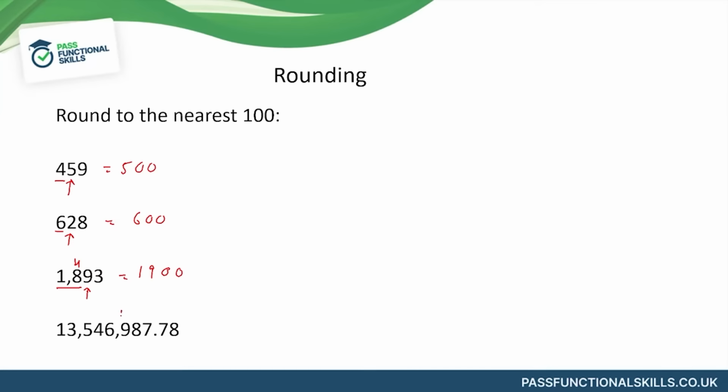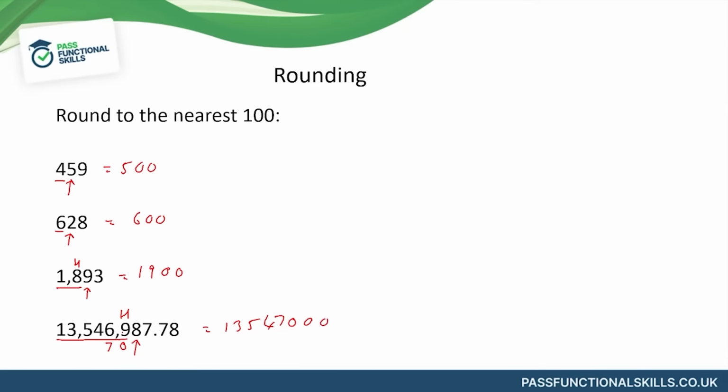Let's find the hundreds column here. So if we're rounding to the hundreds, we're looking at this digit here, which is an 8. Because 8 is greater than 5, the column to the left will move up by 1, and then everything beyond that will become a 0. But if we move the 9 up 1, that will become 10. So this 9 will become a 0, and the 6 will become a 7. So that will become 1354700.